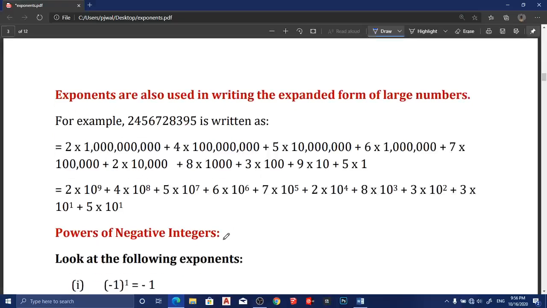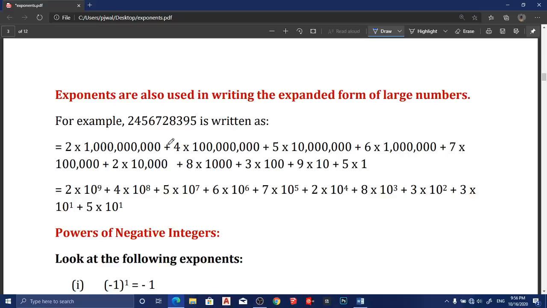One more thing, one more concept on the exponents is exponents are also used in writing the expanded form of large numbers also. You know how to write the given number in the form of expanded form like this. Already you know how to write this in this form, but it is a very big number, and to write this number also it will take so much of time, and you have to count the number of digits and you have to count the number of zeros like this. Okay, so to write this number in a shortest form, you know how to write this number in the form of exponential form. See how many digits are there here, how many zeros, 9 zeros.